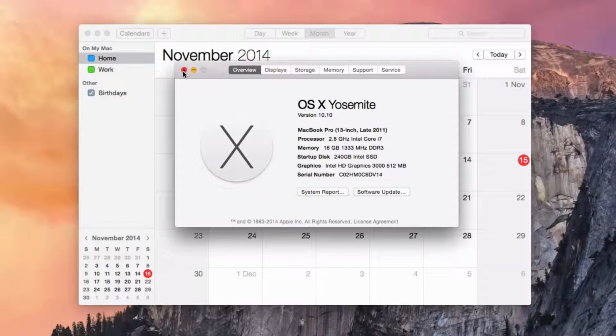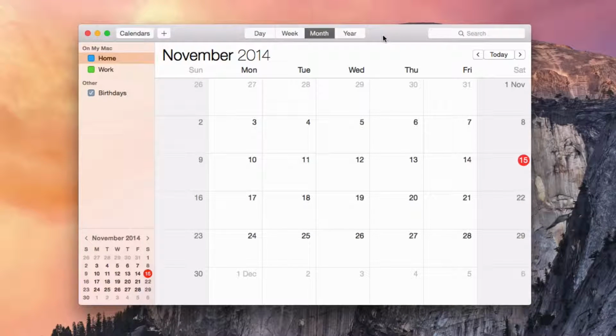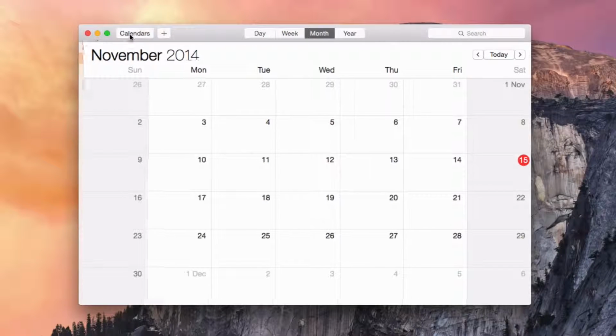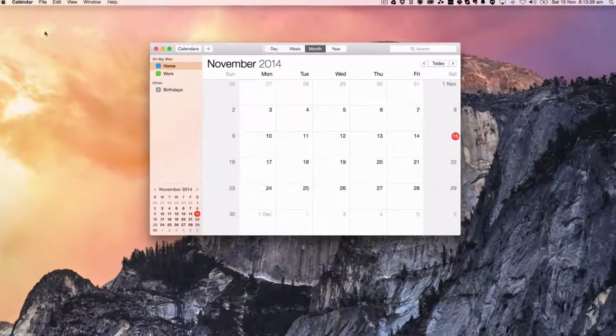Certainly in Mavericks, the previous version of OSX, it wasn't actually all that bulletproof. So I do say try this, use it with that warning that the implementation between Apple and Google isn't actually all that great. So this is how you set it up. You'll see on the left you've got on my Mac, and then you've got other calendars, and that little button up the top there will show and hide that bar. You can click plus here to create a quick event, and then obviously you can use the filters to move around into next month and back a month and so forth.